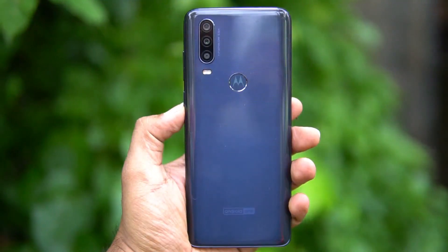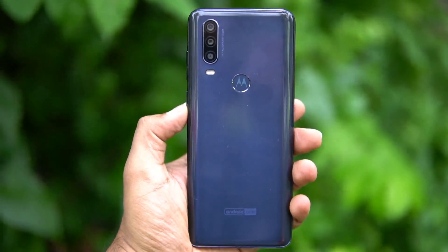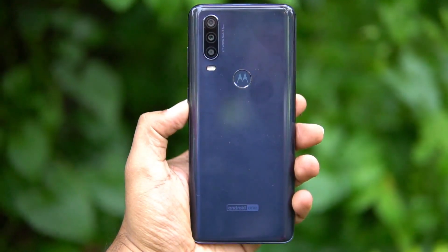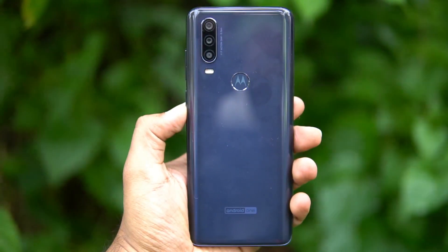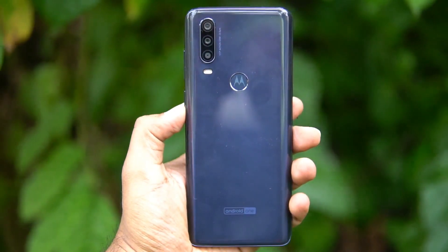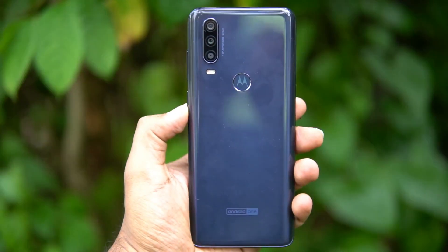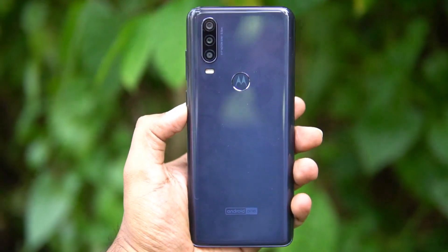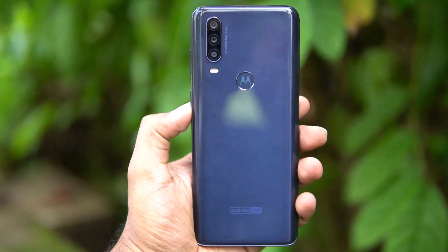Summing up — how does the camera on the Moto One Action stack up? The Moto One Action is a good budget smartphone priced at ₹13,999. If you are more into videos, with support for 4K and 1080p resolution at 30 and 60 fps with EIS support and an industry-first wide-angle action camera, the Moto One Action is for people who take a lot of videos and do vlogging. The lack of a wide-angle photo mode is a downside though. The wide-angle action camera recording came out pretty good and the enhanced EIS also works really well. The photos have come out quite good even if not the best in the segment, but overall the Moto One Action isn't a bad option for people who are more into videos.